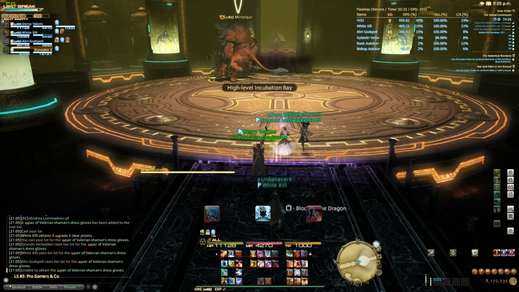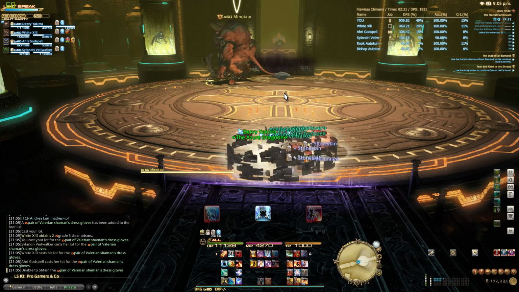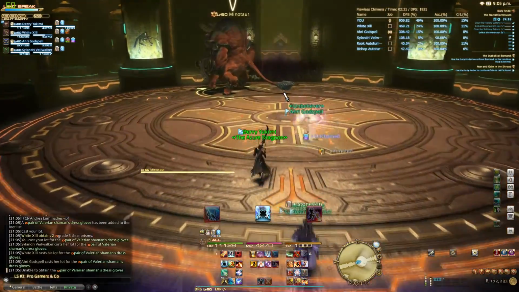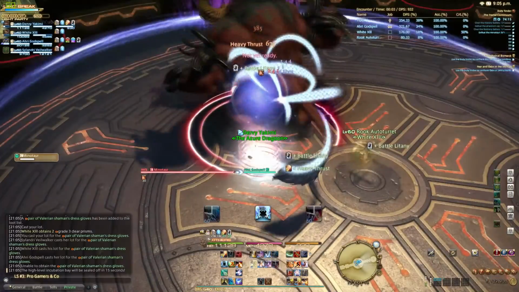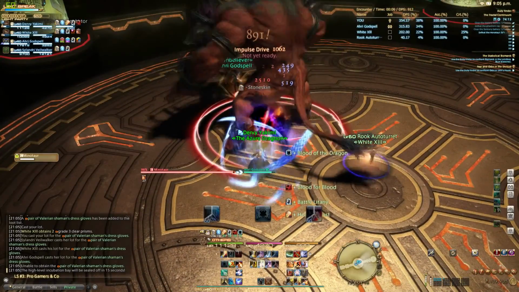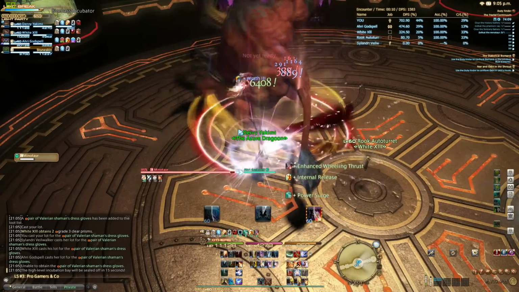The second boss is Minotaur. This boss has very similar mechanics to the Cyclops bosses that you encounter during Iron Veil or the FATE in Coerthas. It is recommended for the tank to pull this boss to the edges. The first skill is 11 Tons Swing.